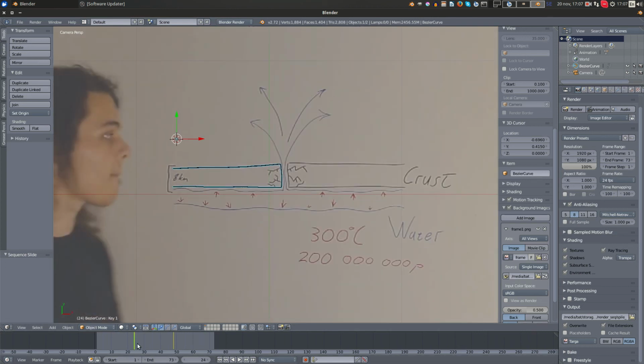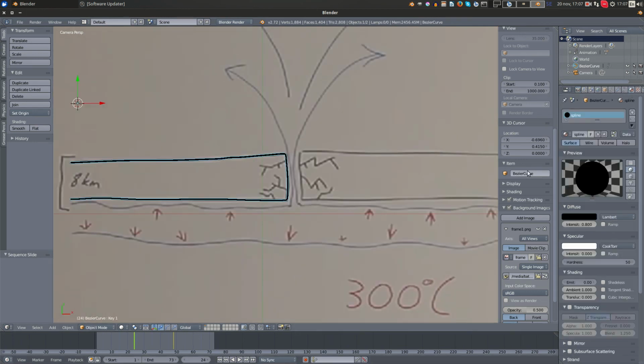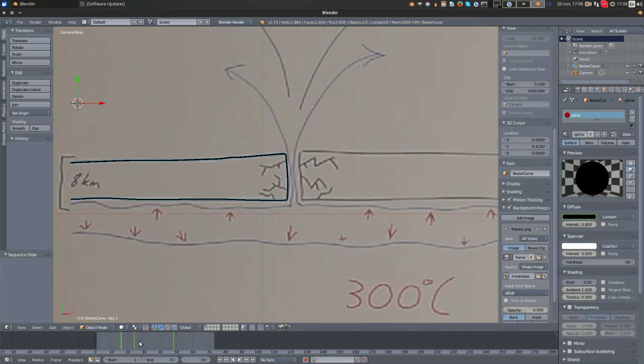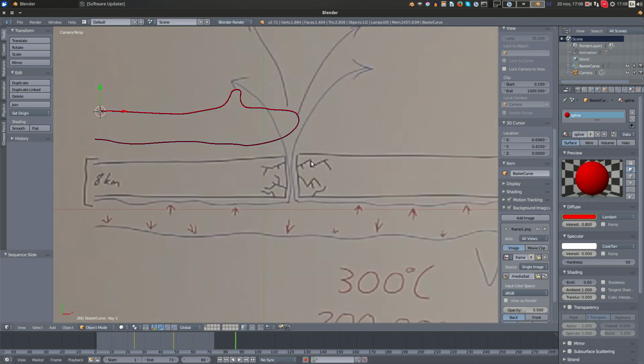So let's say that our second frame, you used a red marker, so just go into the material and give yourself a keyframe on the color of the material, and a few frames later you use a different color, a bright red, and then you give yourself a keyframe on that, and now it turns from black to red. So you can do whatever you want.